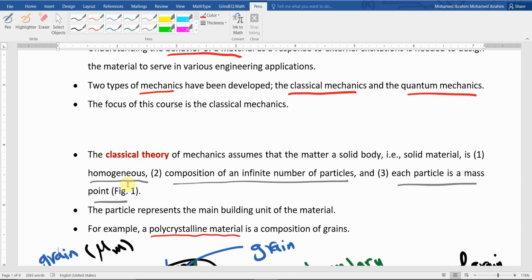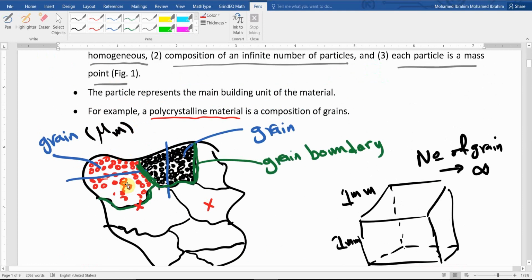So what about the homogeneity? The homogeneity postulates a condition that the size of the grain should be very infinitesimal. It means that the grain should be very small, and the number of the grains is huge. And these grains are very random in the material microstructure. So the overall behavior or the overall properties of the material, we can assume are homogeneous. But if we go deeply inside, very close to the grain, we will realize that the properties of the material are in fact heterogeneous.